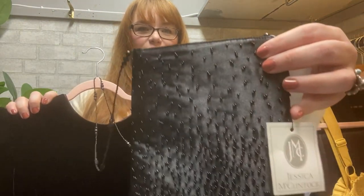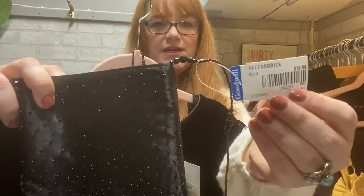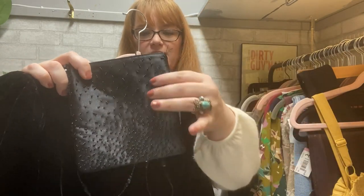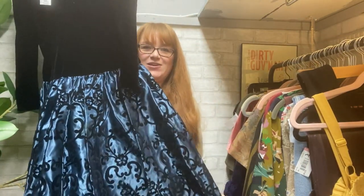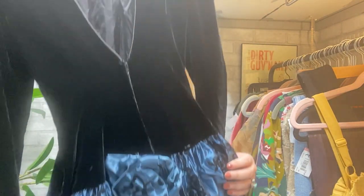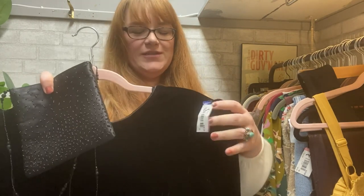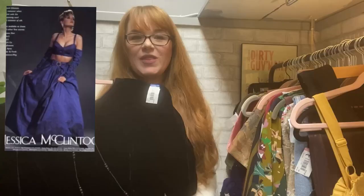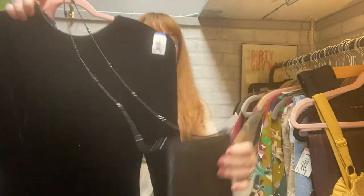These next two finds came from two separate Goodwills. I've got the new with tags Jessica McClintock purse that originally they wanted $19.99 for — this was Blue Tag Monday, so $1.99. And it went perfectly with the 80s style velvet brocade dress, also Jessica McClintock. This is not Jessica McClintock for Gunny Sacks — that would be a whole different kind of excitement. But look at those puffed shoulder pads. I'm going to list this as a set.